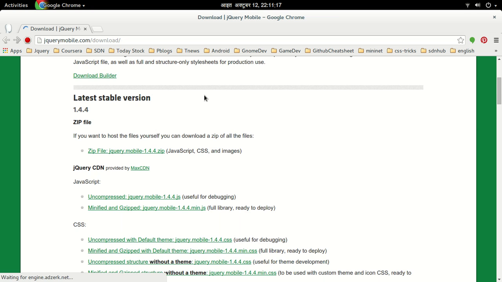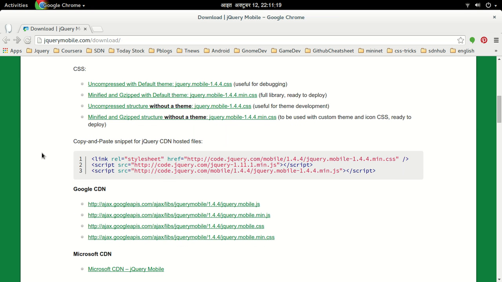Okay, after that, to use jQuery Mobile in the offline mode, we only need these three files. The first one is the CSS file, which is in the minified version. The developers created the minified version just to reduce the size of the file. The second one is the JavaScript file, which is the popular jQuery library. And the third one is the jQuery Mobile JavaScript library.